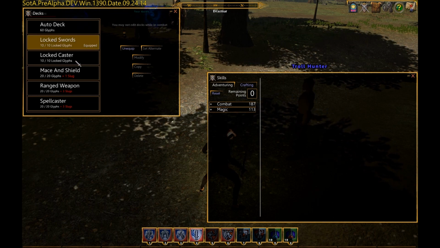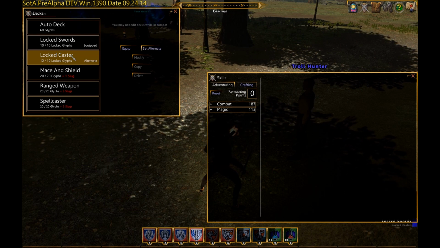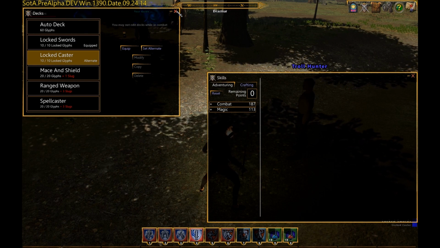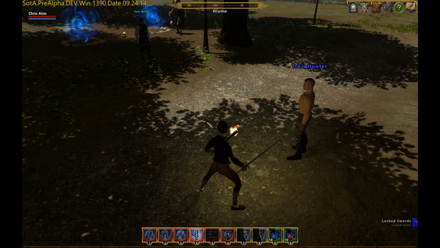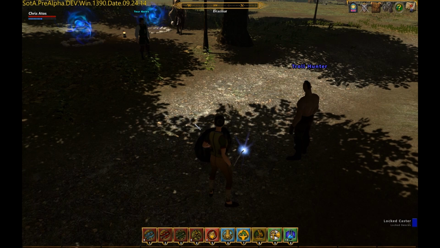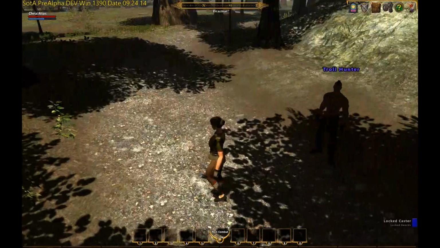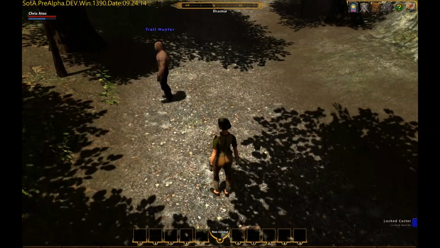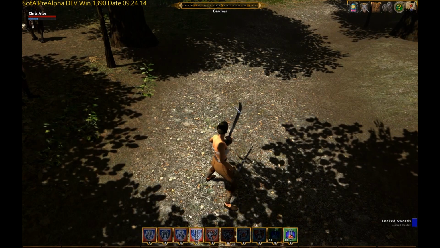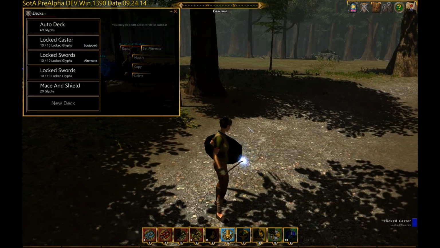Another thing we've done is we now have the concept of an alternate. For instance, let me lock the caster, or use the lock swords equipped, and the lock caster is the alternate. So now, if I'm in combat mode and I hit X, it'll auto switch over to the caster. And that's Z to go in combat mode, draw weapons, come back out, Z to re-enter, and X to enter combat mode. And let's see, let me get back to the deck there.